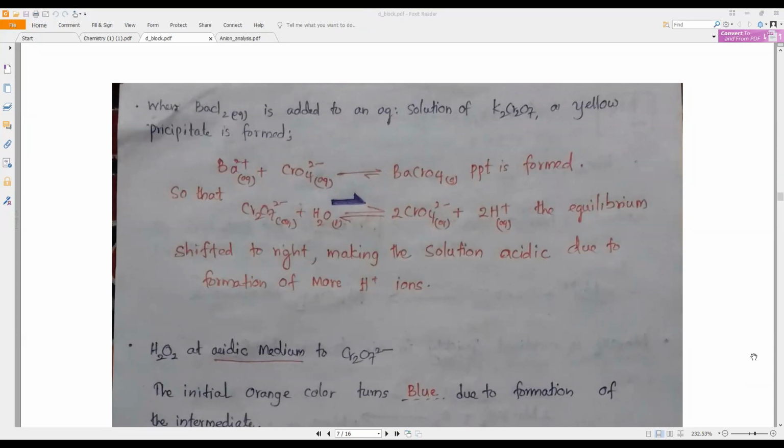Okay, that's good. So the idea is this. When you add dichromate to water, you see a yellow color solution. Why? First thing is this equilibrium exists in water. That is one. This equilibrium exists in water, which means when you add a little bit of dichromate to water, you can see it reacts with water, forming chromate and H+, right? So this is the idea. So typically in water, when you have this equilibrium, these two ions should be present in the system. That is one idea.